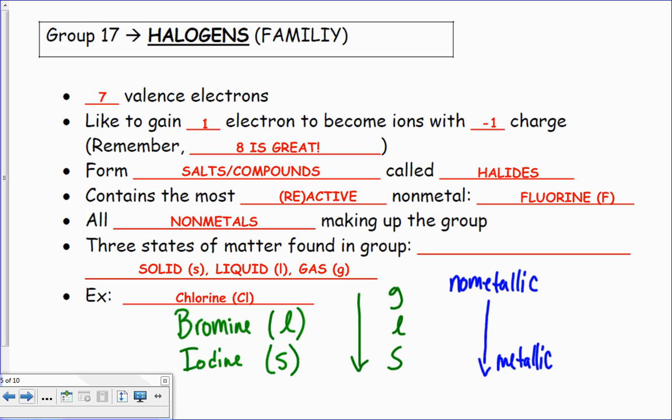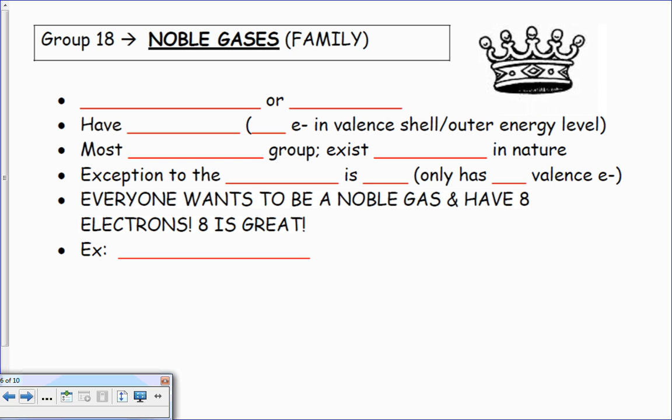And this is the slide, if you can find it, where the typo might be. Group 18, the last final group, the noble gases. Yes. The nobility lives here. These are the last elements ever discovered by scientists because they are unreactive, or synonym inert. They're hard to find. They already have that stable octet of 8 valence electrons in that outside shell. Look at your electron configurations. All of them have 8 in their valence shell. Therefore, they're most stable, and they exist alone in nature, and they're very hard to find in nature because they exist alone. The exception to the octet rule is helium, which only has 2 valence electrons.